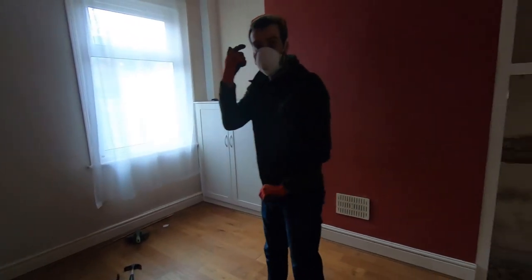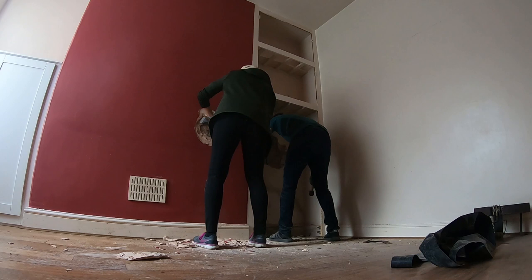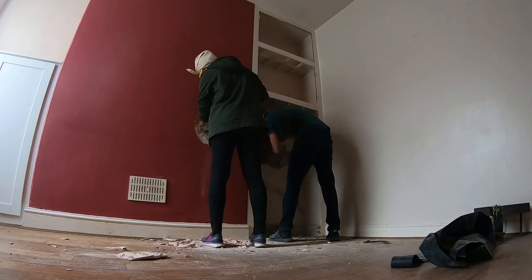And then we attempted to start to take away the plaster from the dining room fireplace. I think it's just been skimmed over the years, so there's literally like 5 layers and we were doing it all manually. I was enjoying it when it was the lime plaster, and then we got to the solid concrete. So we need to go and purchase a drill so that we can get through all of that.